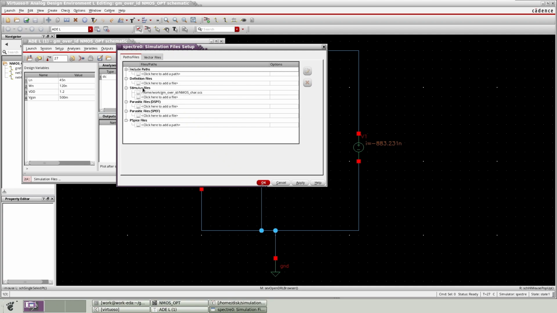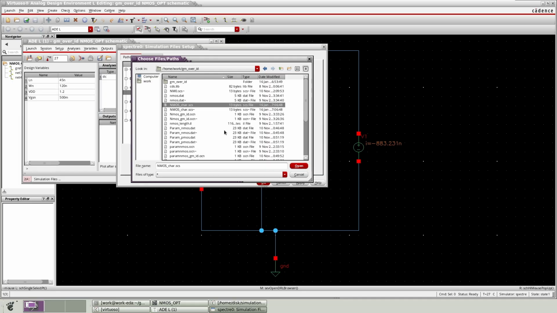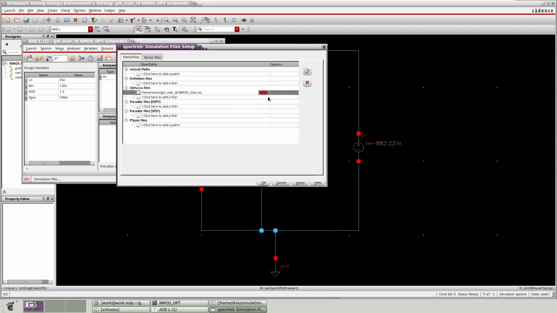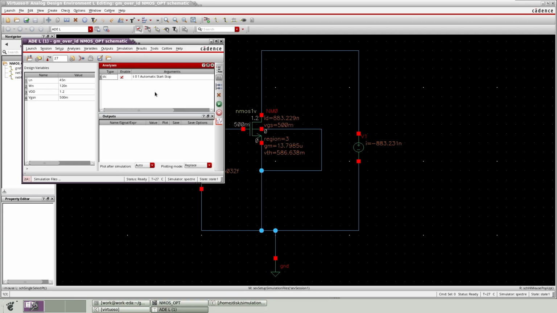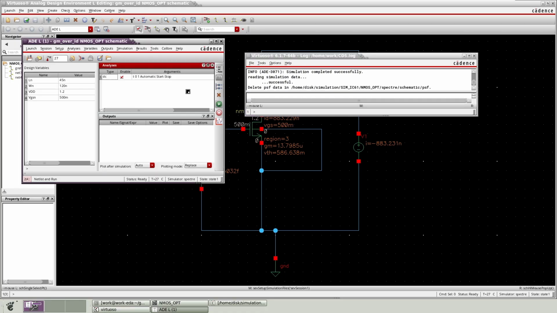So stimulus file it may be used. So click on this table row and with a dot go to your workspace, and my library name is GMOverID and I renamed it as NMOS underscore char .scs. Click OK and open, and after that select this one, apply, and then OK. So now it's time to run the simulation again.